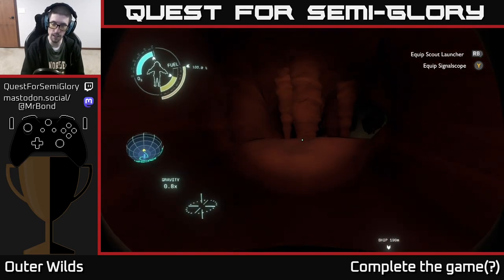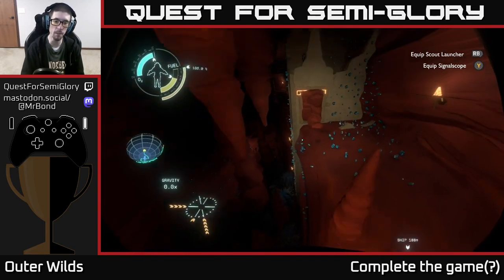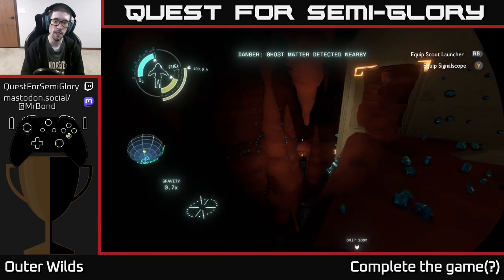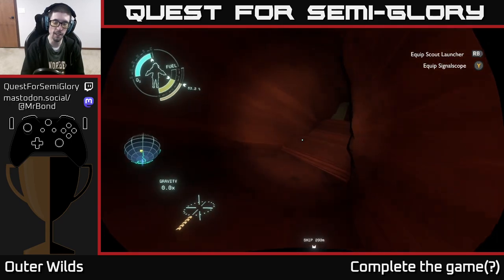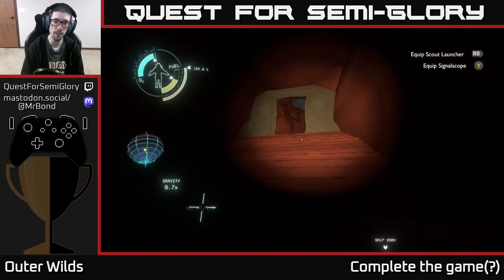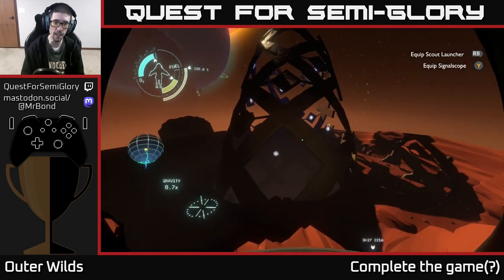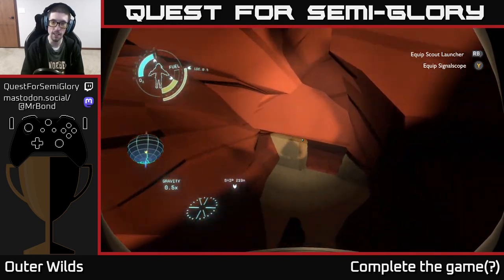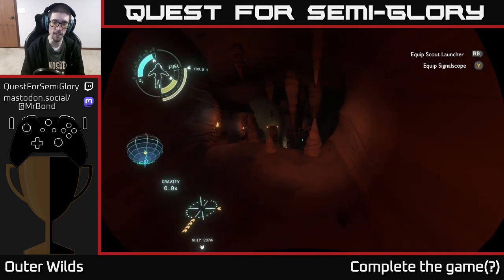I don't know that we got a chance to check this out before. Oh yeah, actually we did, because I remember dealing with the ghost matter and just kind of winging it across and we're fine. Right, because I think this led to the Gravity Canyon. Yeah, okay, yep. Now we're good. Now I remember what we did last time.